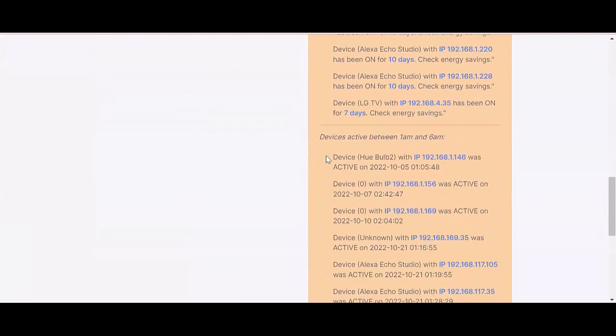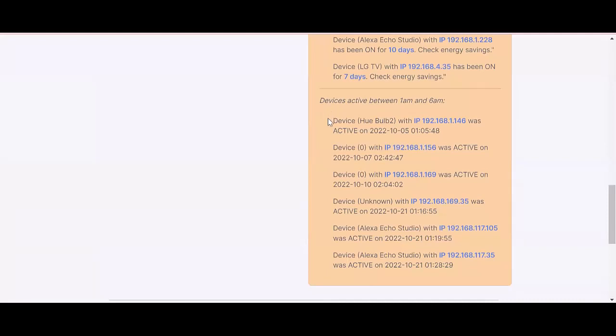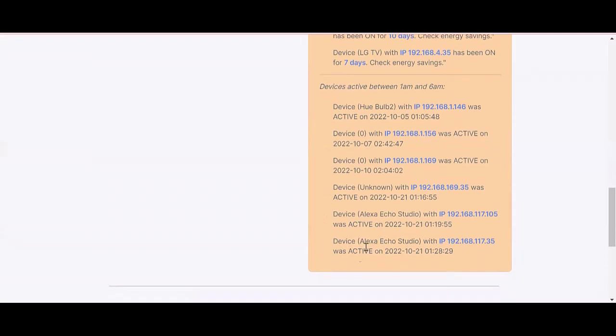It also tells you about any physical anomaly, basically. This is not a cyber anomaly, but a physical sort of warning, really, that a set of devices might have been activated in the late hours of the night. In that case, it says, for example, that device Alexa Echo Studio was active at 1:28 in the night. This is just insight into what's happening late at night, and these can be changed based on rules.